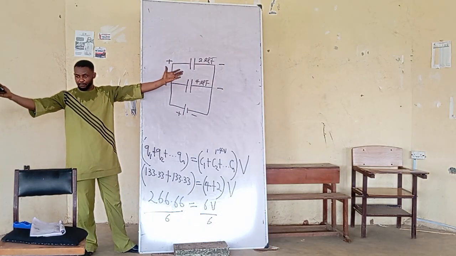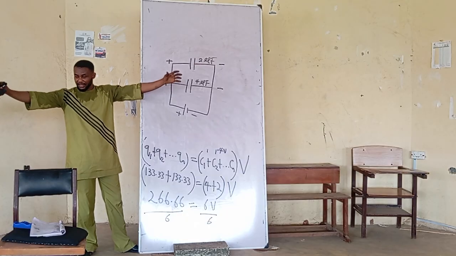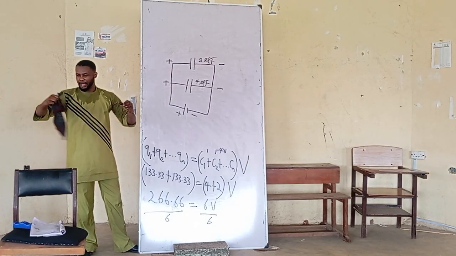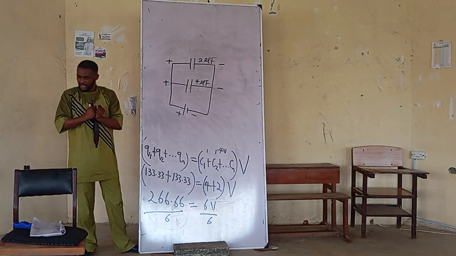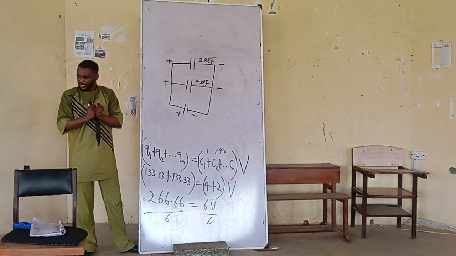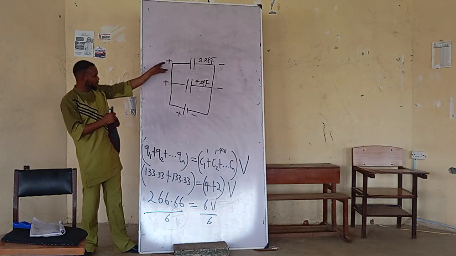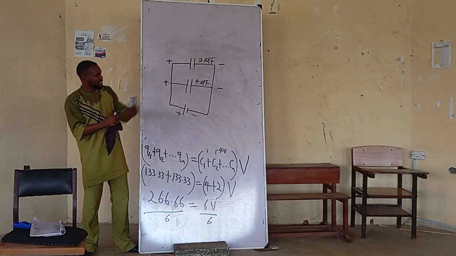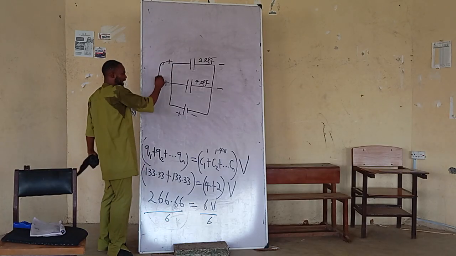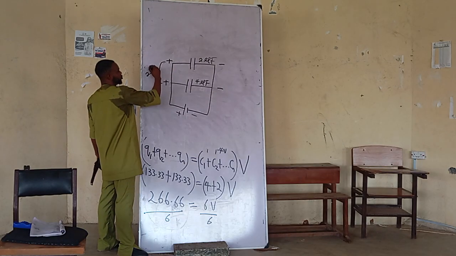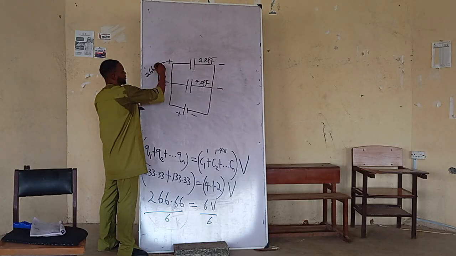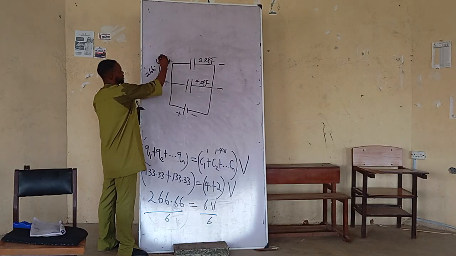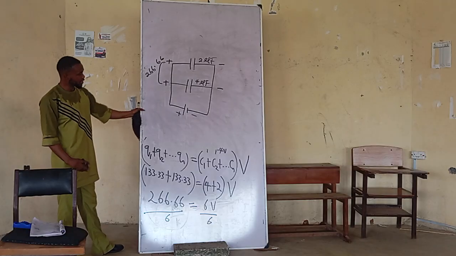I'm bringing that break up, that setting that I had to carry from series, together. And when I bring it to be in parallel, it is no longer going to be in series, because charge in series is the same, while when it's in parallel, it's different. But this time I'm joining these two. So when I combine these two things, it's simply going to give me a total charge of 266.66 microcoulombs. Yeah, that is what I brought in.